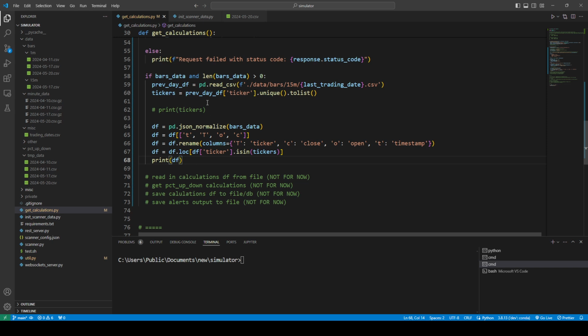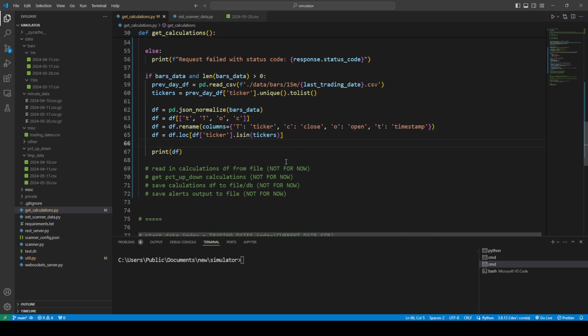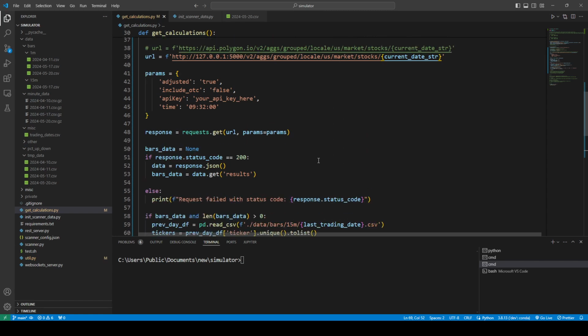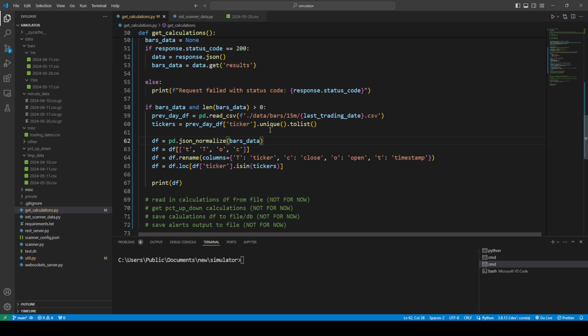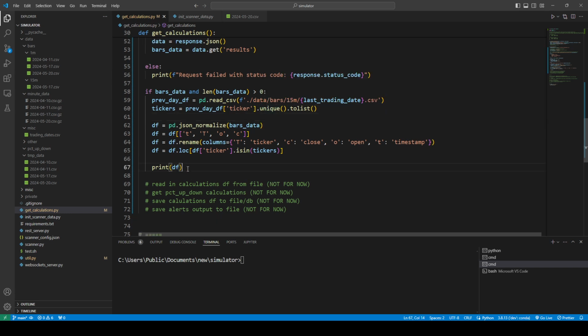Print df. Don't need that. Oh. Okay. So basically when you run this, it gets that bar. I could have it look at like the previous bar, but I don't want to do that.